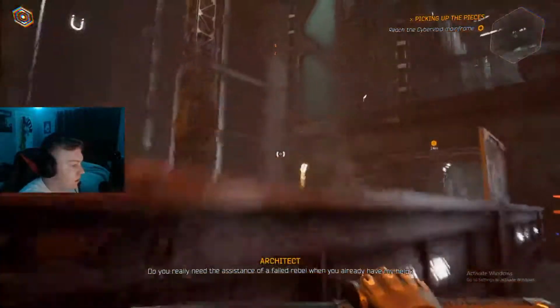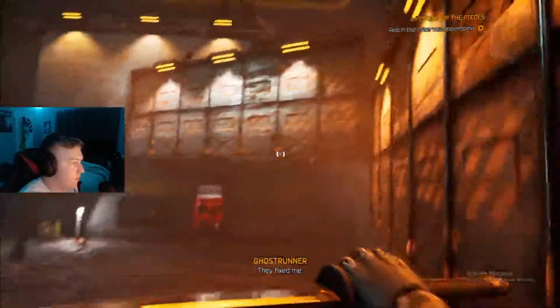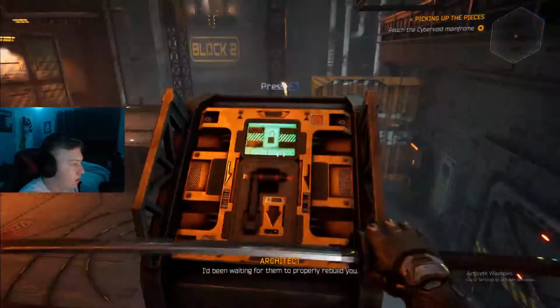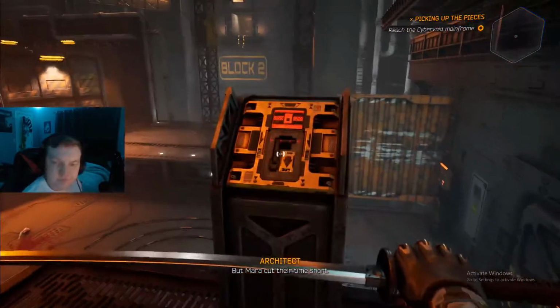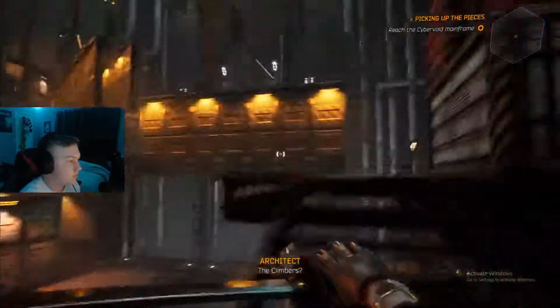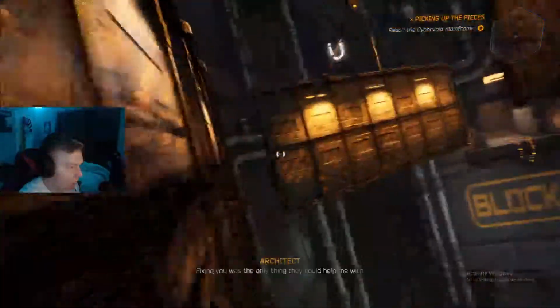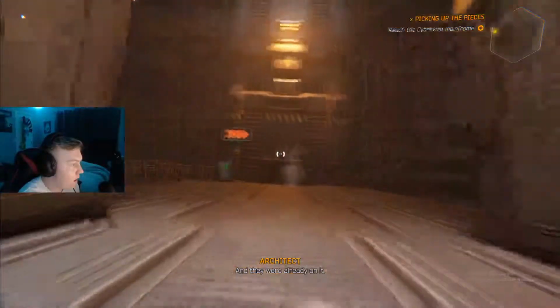Do you really need the assistance of a failed rebel when you already have my help? They fixed me. Barely. I'd been waiting for them to properly rebuild you, but Mara cut their time short. I see, so... Why didn't you contact them? The climbers? To what purpose? The poor souls never stood a chance against Mara. Fixing you was the only thing they could help me with, and they were already on it.